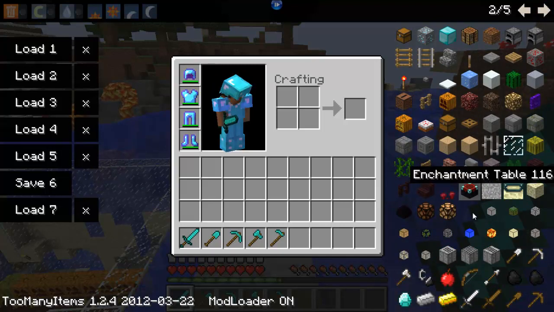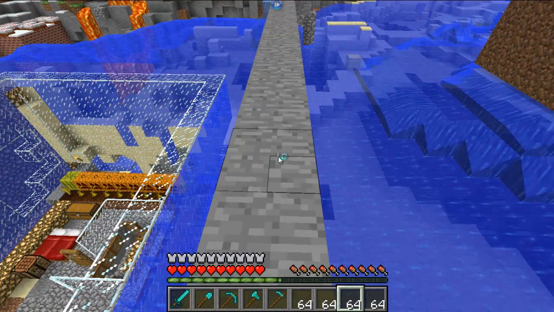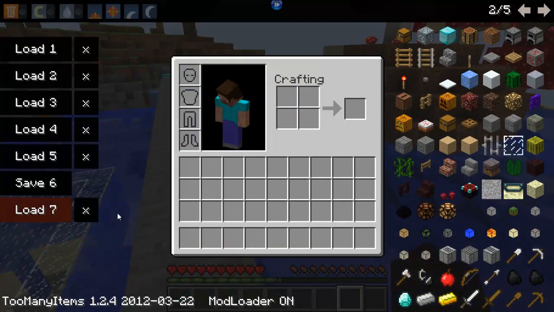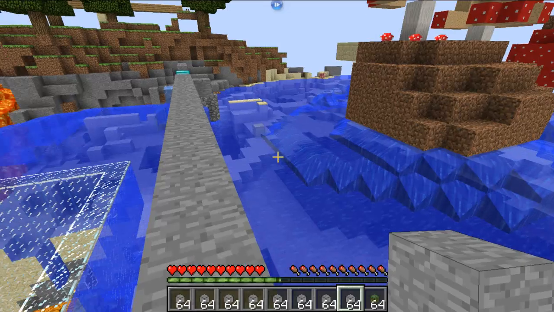But today I'm doing the Tiny Blocks mod. I'm not quite sure what this block does. I think that's just an invisible block. Okay, let's just get inventory. I haven't got a skin again, but I'm not bothered, to be perfectly honest. Why does it give me so many?